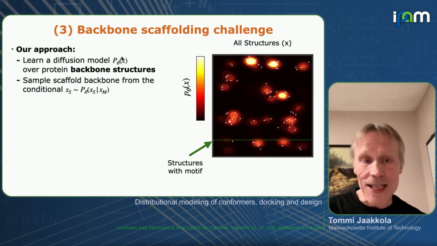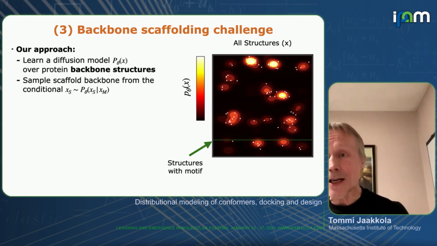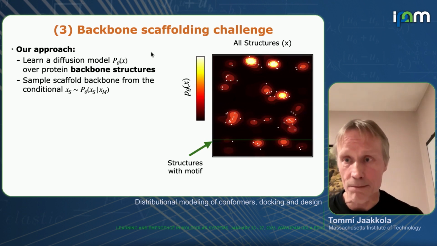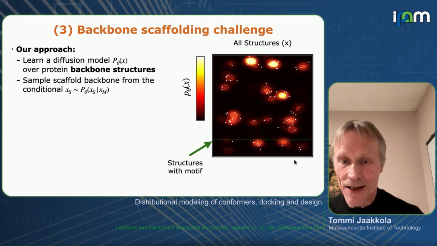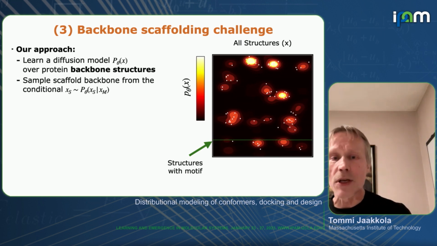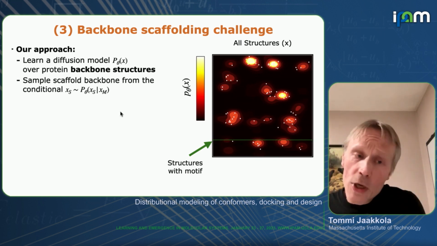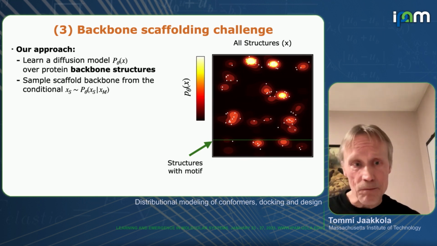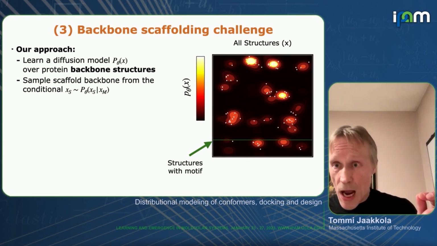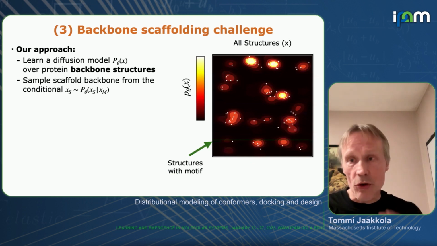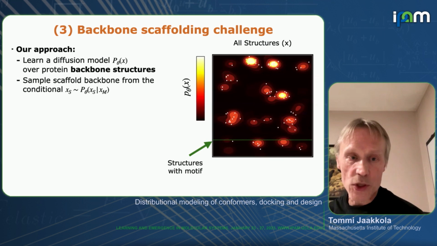Okay. Once we have that distribution, then we condition on the known part, the motif that I wanted to keep, and sample a scaffold by conditioning on this protein model. So if the y-axis here is the motif, the x-axis or horizontal axis here is the scaffold. So you now condition on the motif, and you take a slice of this protein space and sample conditionally from this distribution. Okay. And you can vary the length of the scaffold that you want. But what we assume here is that you are giving me the length of the scaffold you want, as well as its location within the sequence relative to the motif. Okay. And my task is then to generate the full 3D structure that contains the motif and the scaffold.